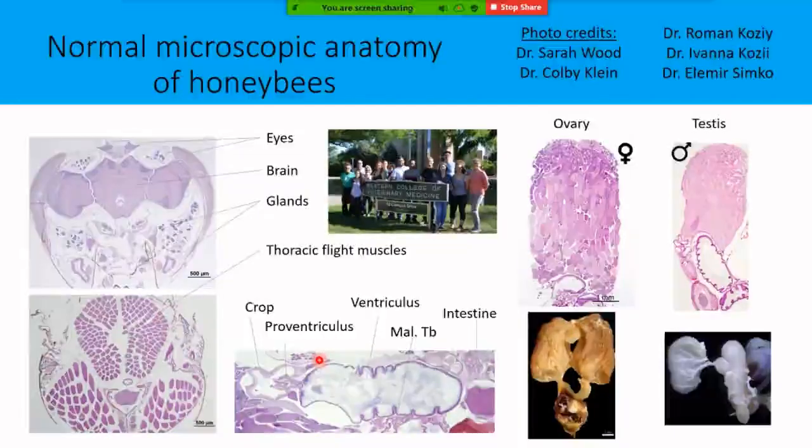Now, I know that the majority of this presentation could probably have been presented in this single slide with the honeybee head that shows the simple eyes and the compound eyes and the brain of the bee and the secretory glands, the thorax with the musculature of the bees, and a section of the abdominal cavity. But I guess in veterinary medicine, we are too excited about histology to make a presentation that would be worth 5 minutes into 40.